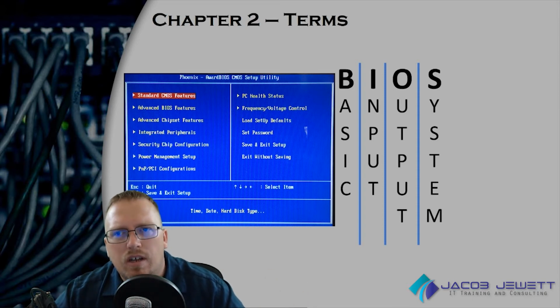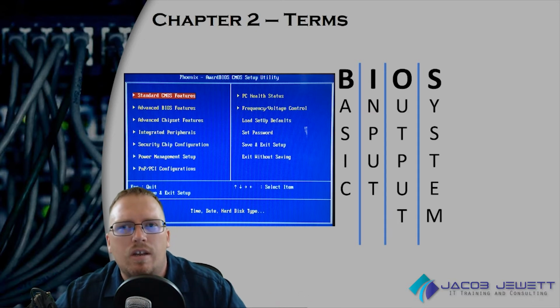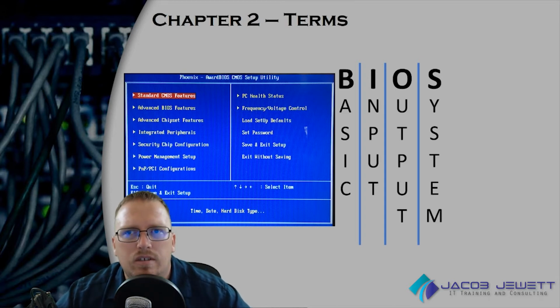As you get into IT, you'll learn more about the BIOS, and you'll get deeper into understanding what's what. But for the most part, the layout you'll see here is very similar. It doesn't matter what BIOS you go into. Typically, you'll see these few layouts I'm about to show you.